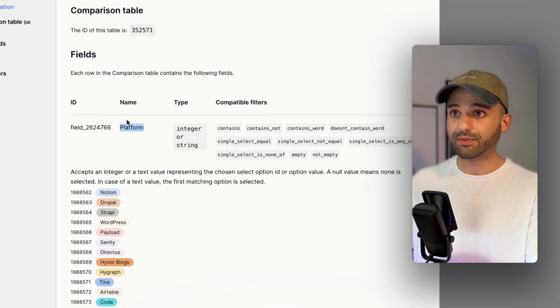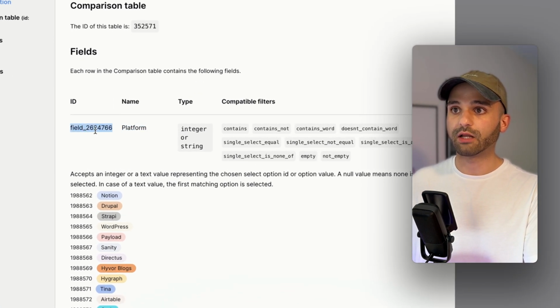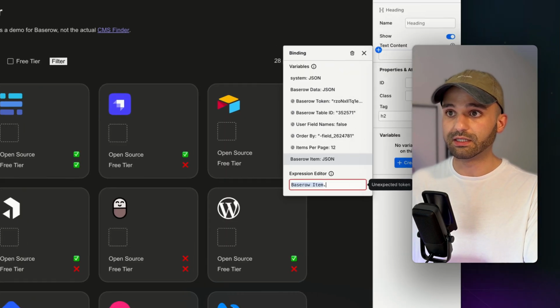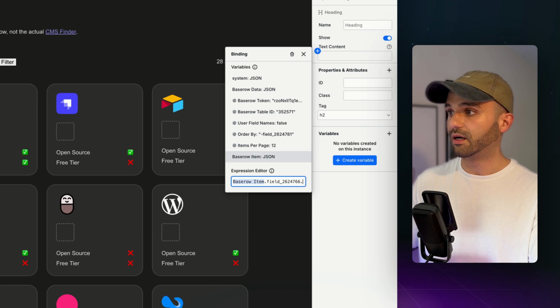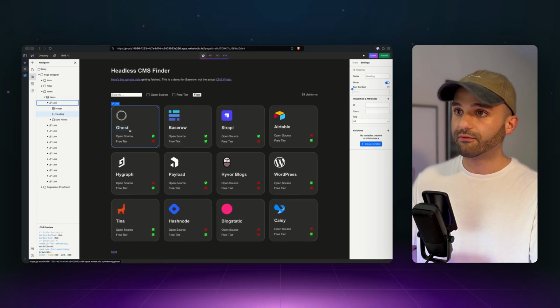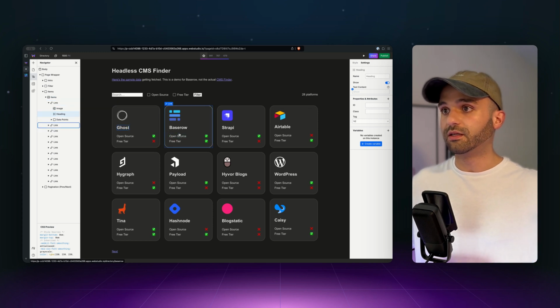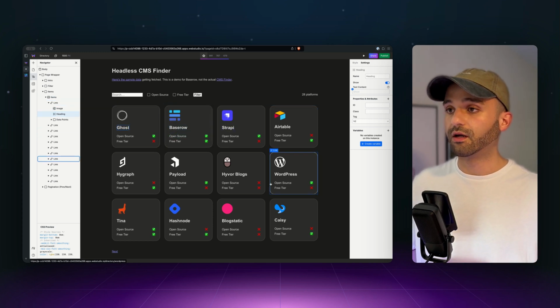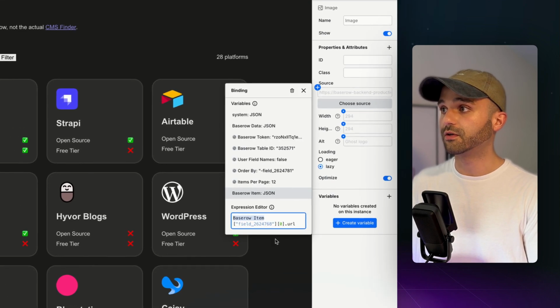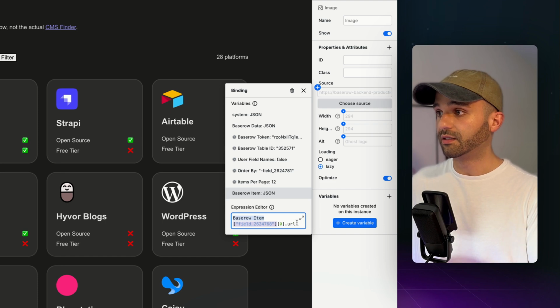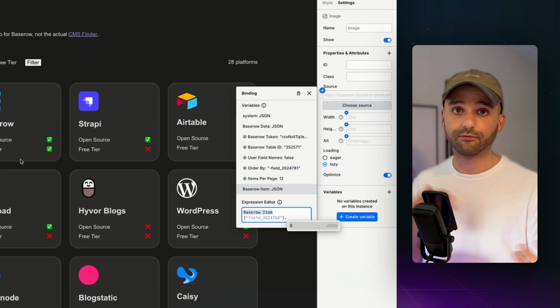And by going to our API docs, I can see, okay, my platform internal name, internal ID is this. I'm going to copy that and do dot that. And I'm going to do dot again, see if there's anything else. There is, and I have a value here. Now, for each record, it's outputting the name, or the platform rather, of that record. And I can continue doing this for all the different fields. So for image, for example, I've gone and found my field ID. And in here, I do have 0 because that means the first item in here.